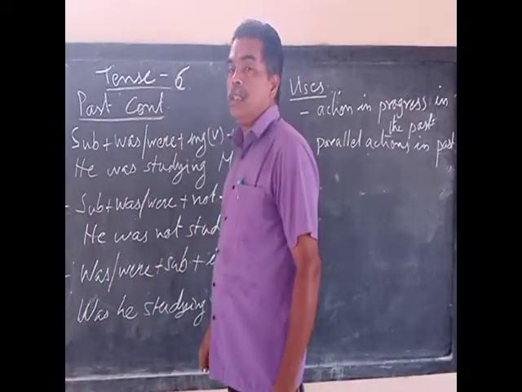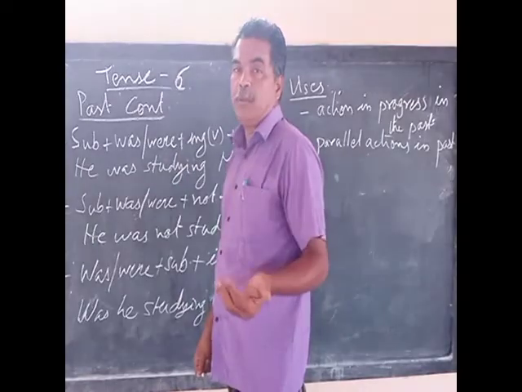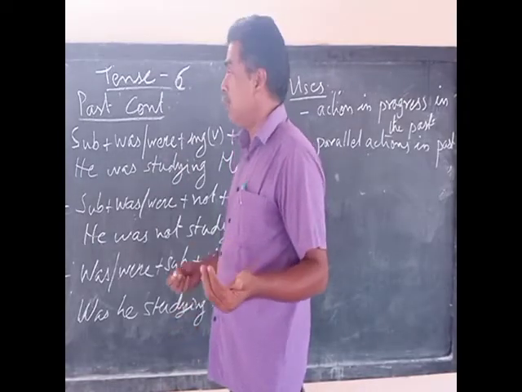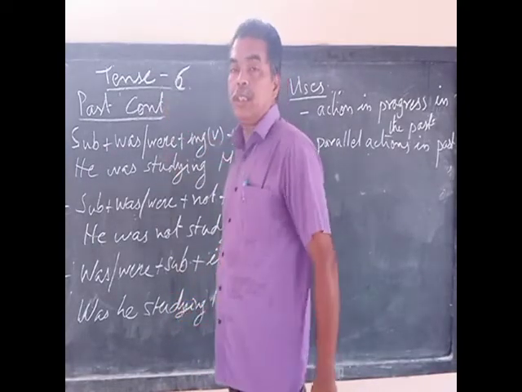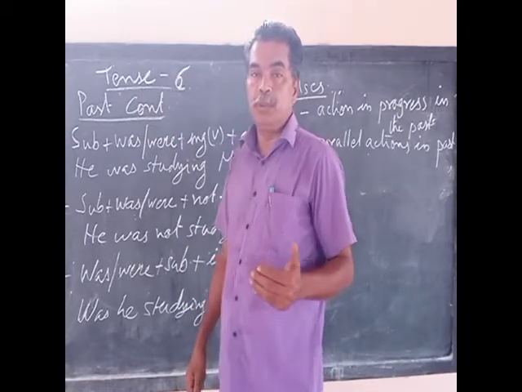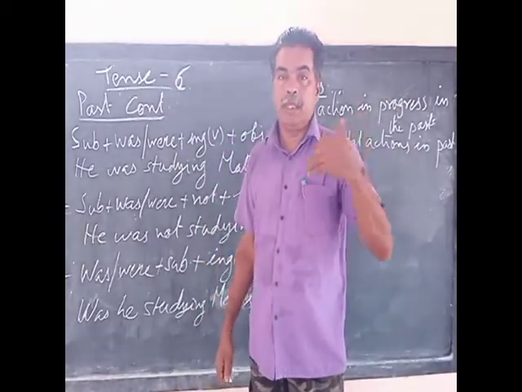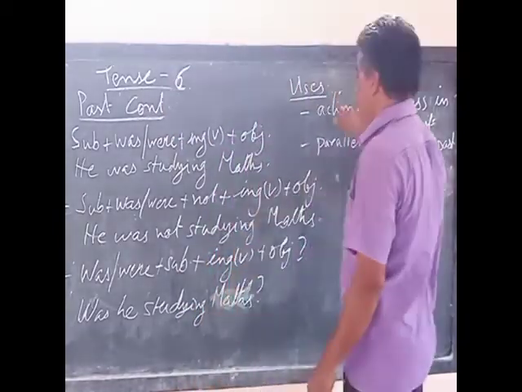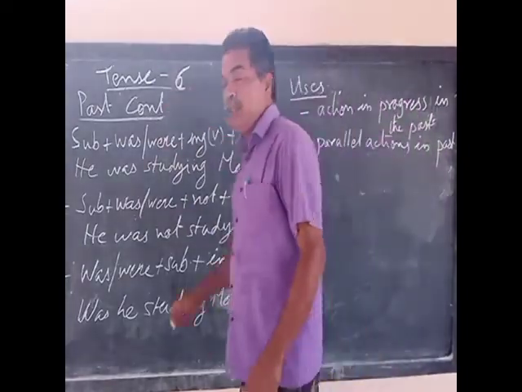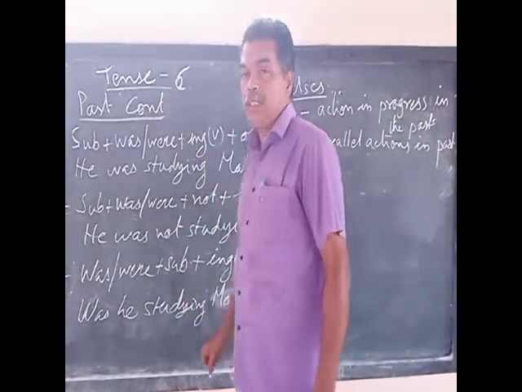Present continuous tense we studied already: for actions that are taking place at the time of speaking we use the present continuous tense, whereas the past continuous tense we use to speak about actions that were taking place in the past. When we come to usages, we'll study that. Now, as we used to see, let's look at the sentence structure.